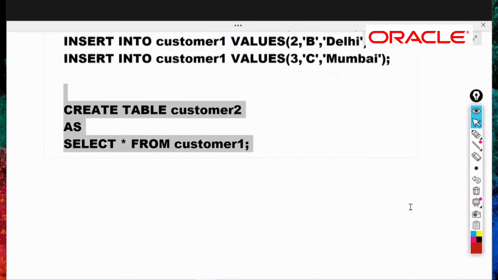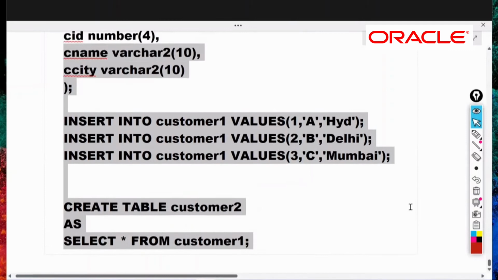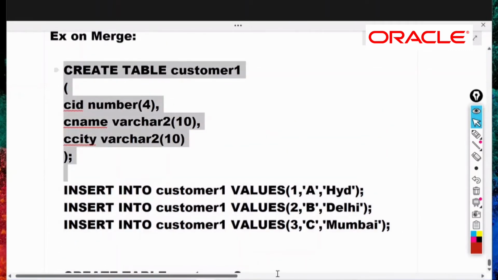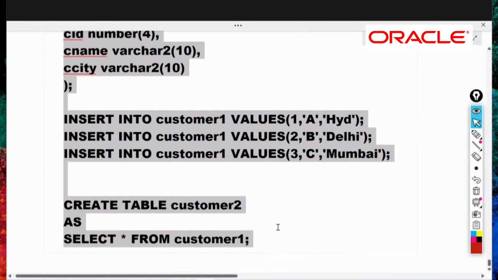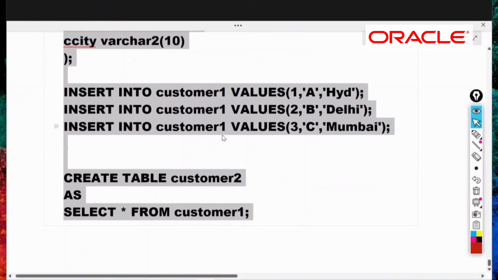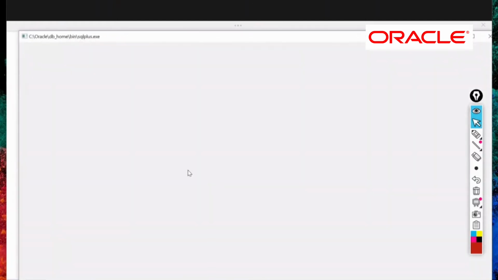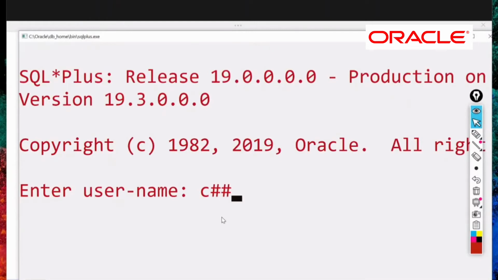Okay, so now all queries I'm copying. Observe, all these queries I'm copying and running at a time. See, I'm copying these queries. Okay, so I'm opening Oracle SQL Plus. For our batch, schema is C# Oracle 9 AM.